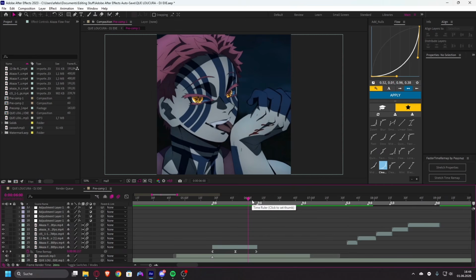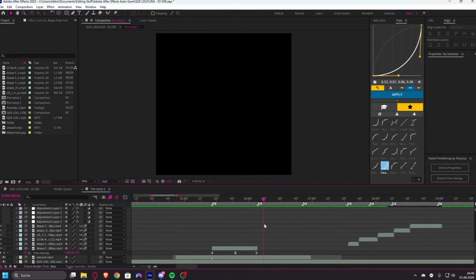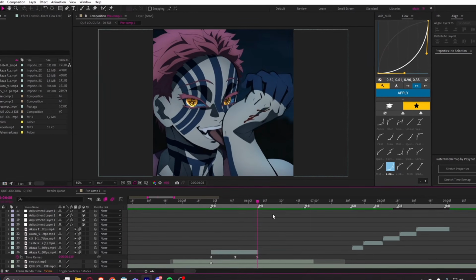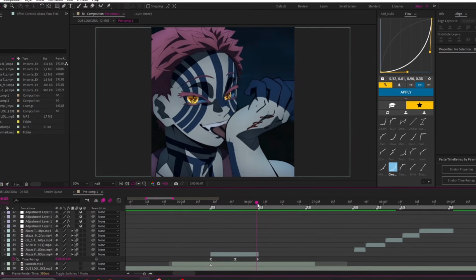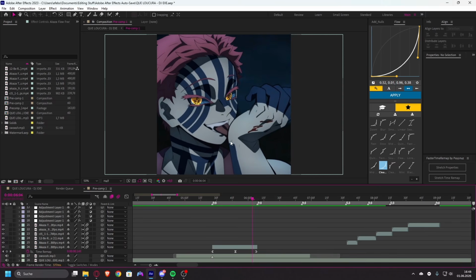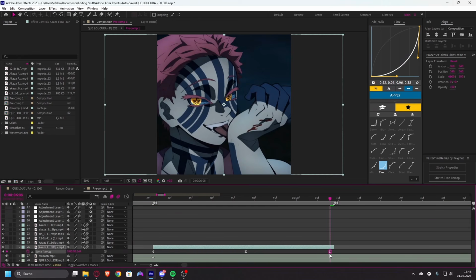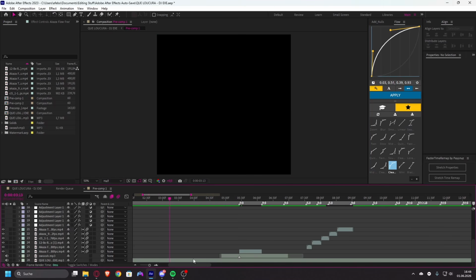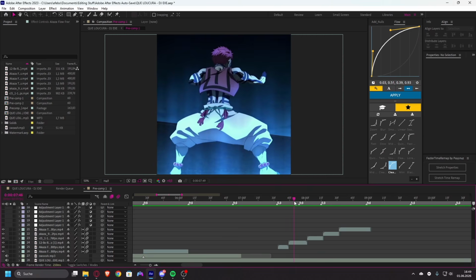In this case, there's something I need to fix. If we play it, we can see like 2 or 1 frame at the end that's just too much in my opinion. So if we go through it, this is just a bit too much difference, I'd say. So I just go like 2 frames back and then replace it, copy and paste it at the start as well. I'm gonna use the same graphs. Just like that. And then we go ahead and pick the next one.